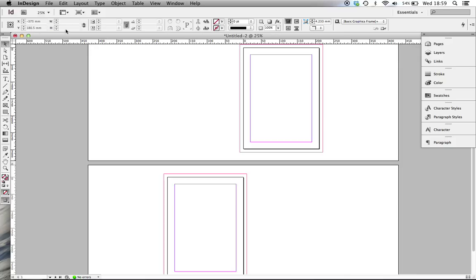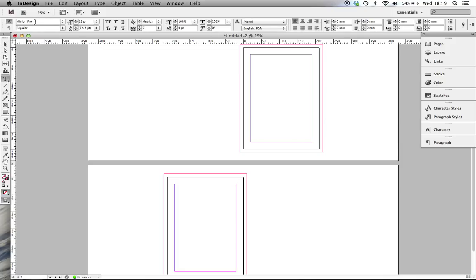If you go up top here, up top is a toolbar which is really dedicated to what you're working on the page. So for example, if I select the selection tool here, I've got my selection options there. If I then go to my type tool, can you see how now it gives me options related to the type tool?